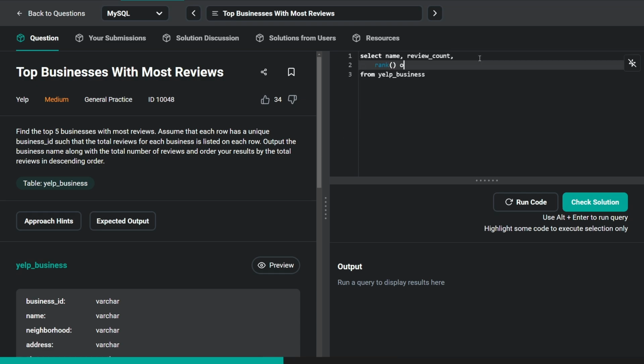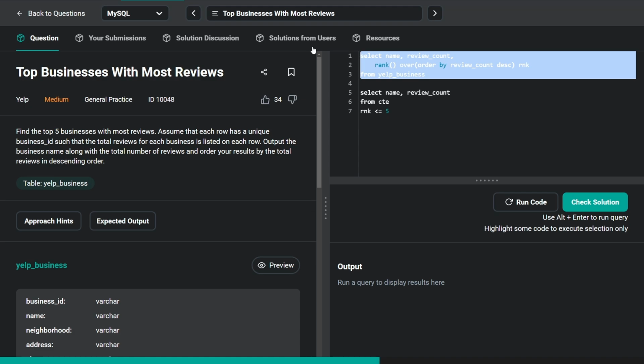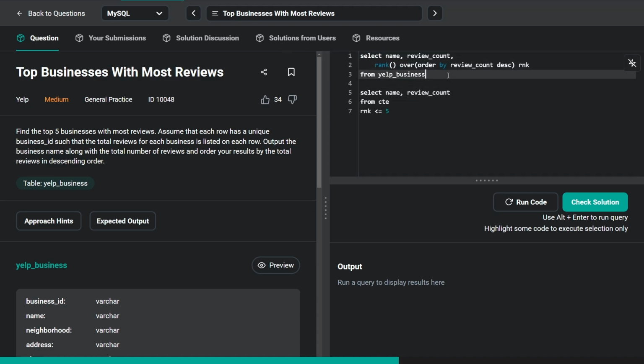We're going to use the rank function over order by review count descending, rename it to RNK, and down here select the name and the review count from the CTE, where the rank is less than or equal to 5.